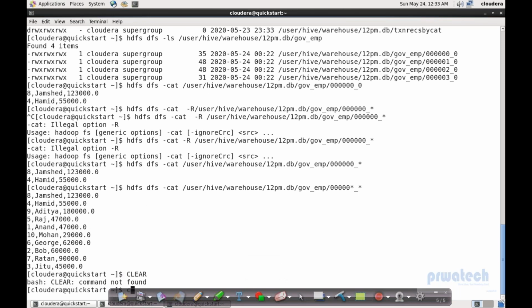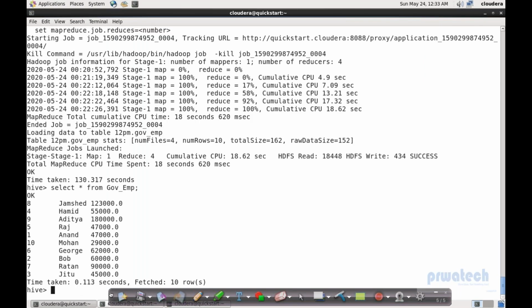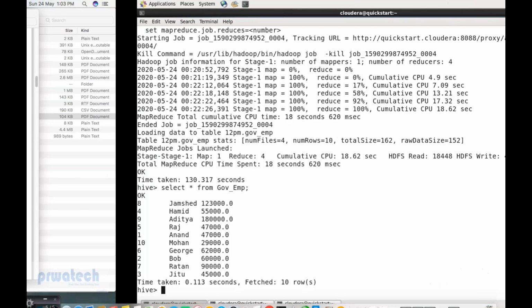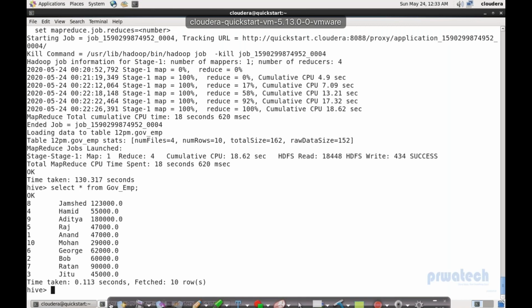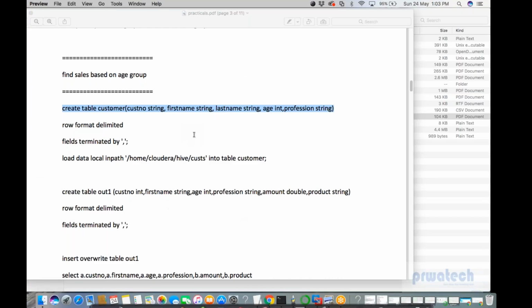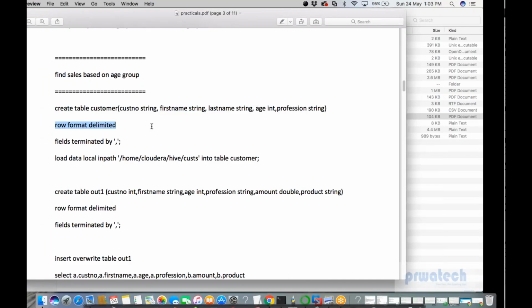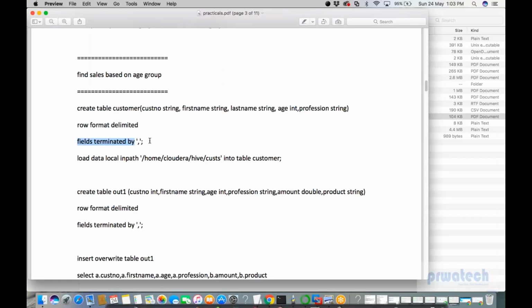I'm going to see a few join queries, then we're good for today. I'll start from here. I'll create one table, and just to save time, since we now know how to write a table query, I'll copy and paste it. I'm creating one table with the name customer, row format delimited.